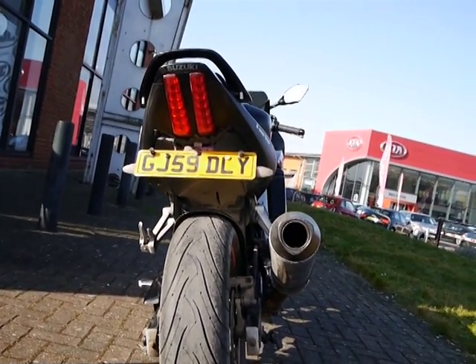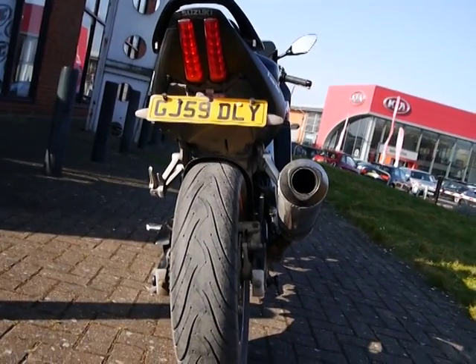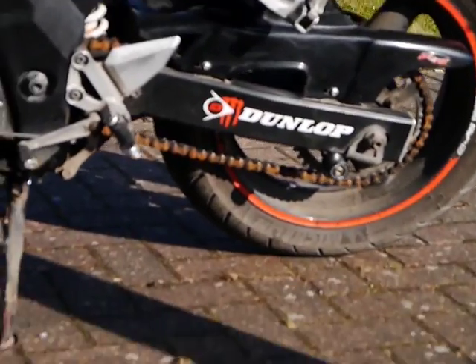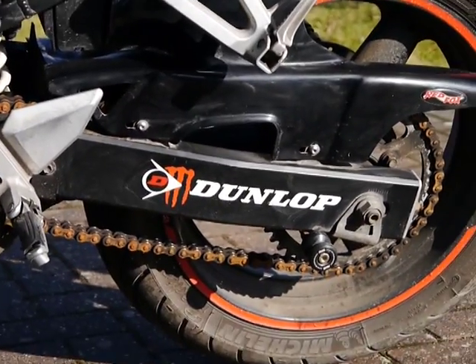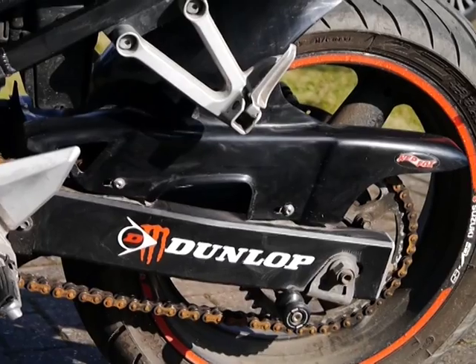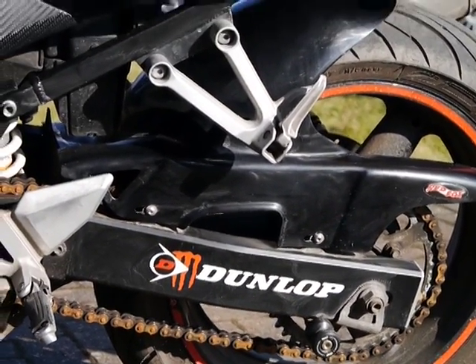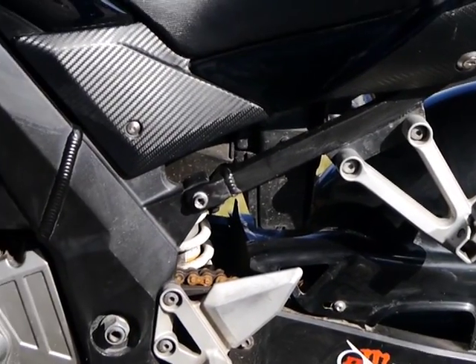Someone's played with it a little bit — there's a straight licence plate. I'm not sure how that works with the police, but as long as you can see the digits I'm sure they're fine. Looking at the chain now — you shouldn't have a chain like that. He knows he needs to change it or get it lubricated, because once they start getting rusty they start to stretch. That's something you really have to look at.